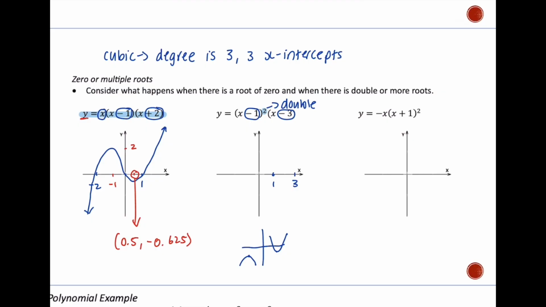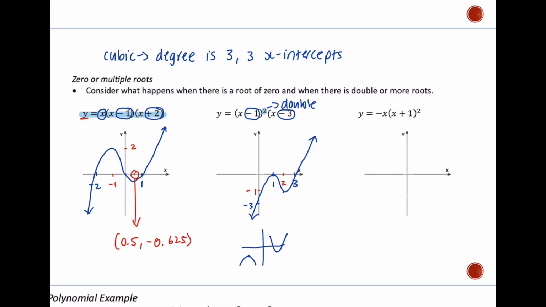So here, I'm going to test a point between 1 and 3. Let's say I test 2, and it ends up being -1. So I know my graph is going to go through the point (2, -1) by substituting that in. And I know that I'm going to get a double root that looks like a turning point or a vertex. So it goes through the y-intercept, touches this point 1 here, drops down, and then goes back through 3 again.